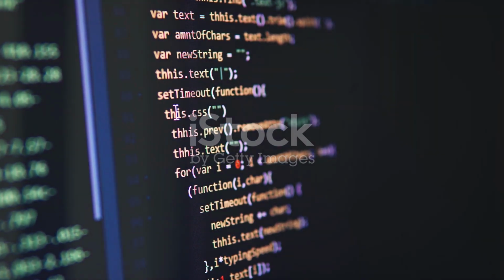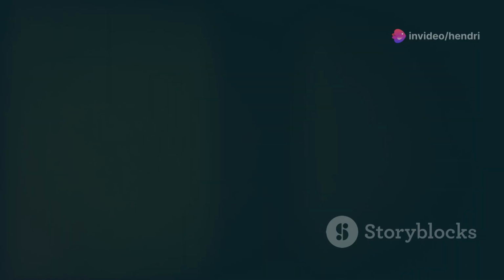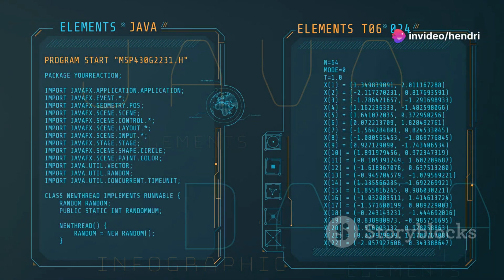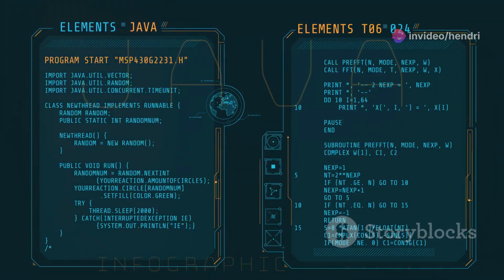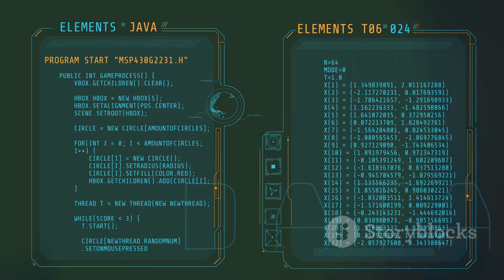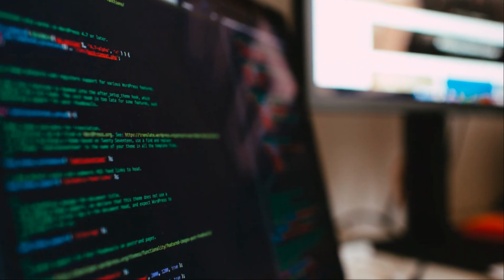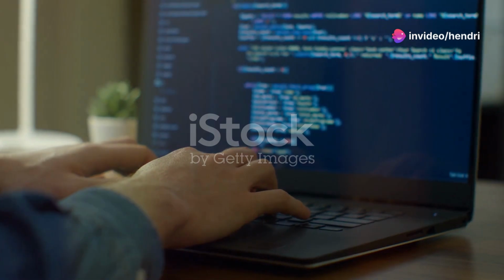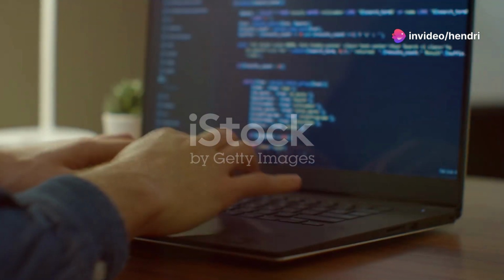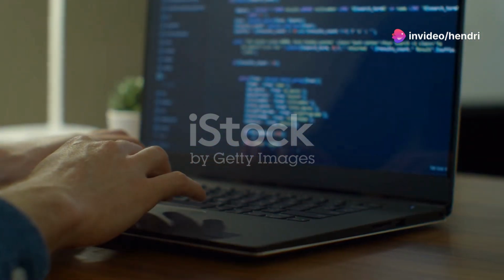Section 11, compile and run. Seeing your object in action, now comes the exciting part. Running our program. This is where all your hard work pays off, and you get to see the results of your coding efforts. Most IDEs have a run button or a menu option to compile and run your Java code. This button is usually located in a prominent place, making it easy to find and use.